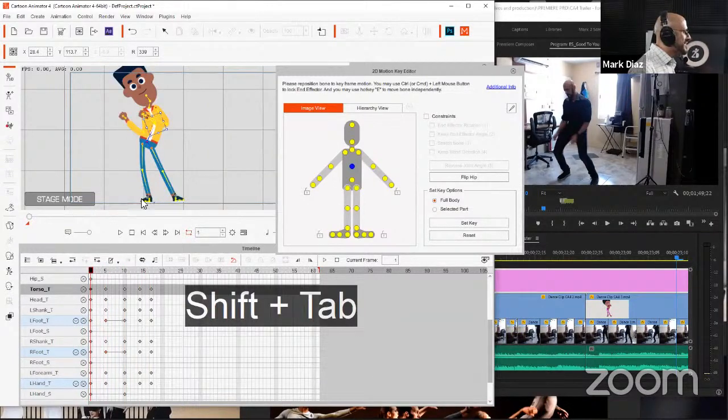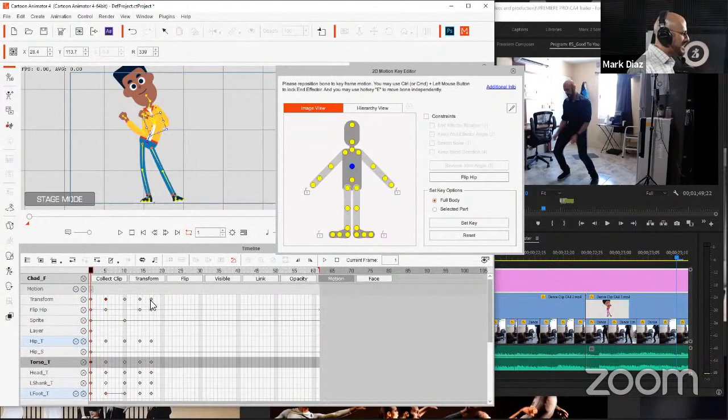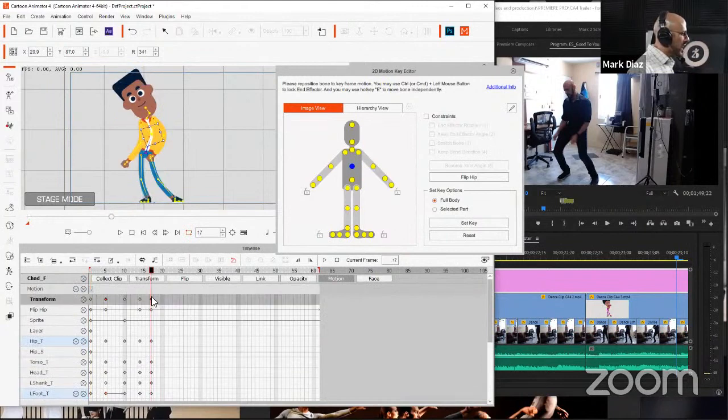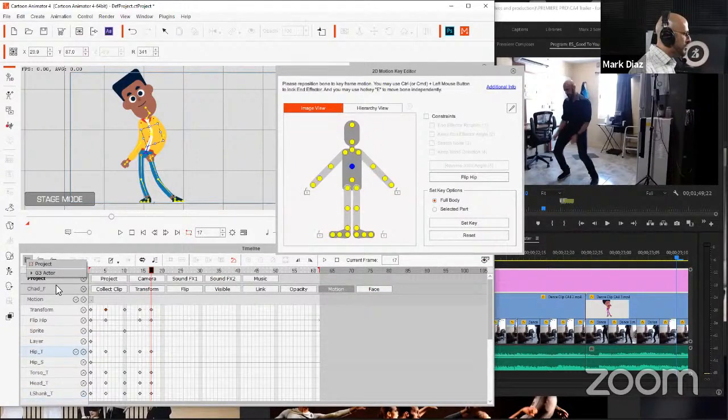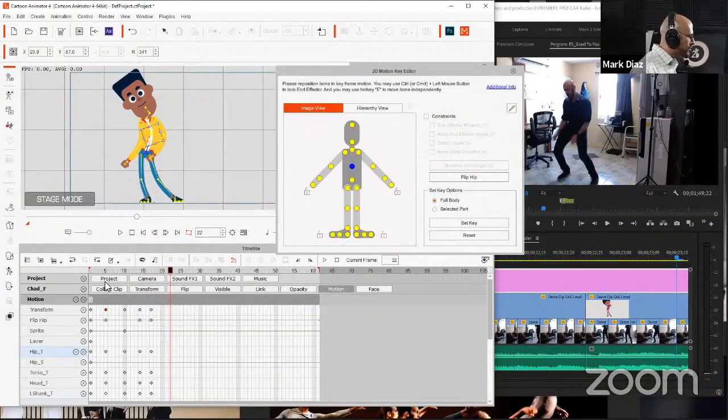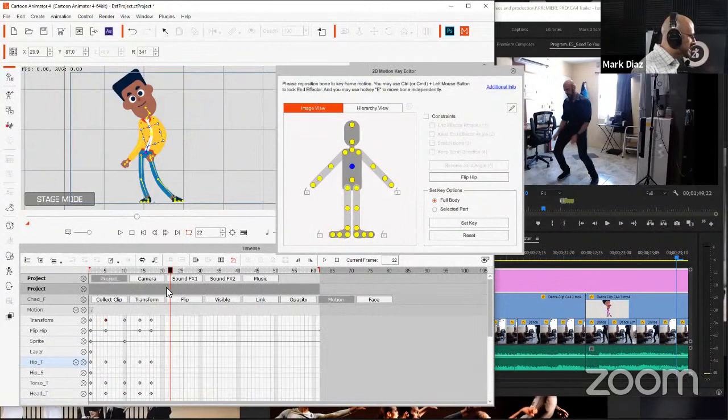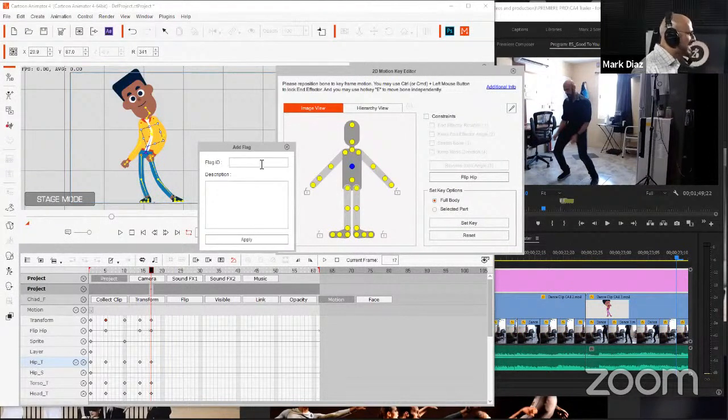Very good. And now what I need to do is just copy this like a mirror. So in Cartoon Animator, you have something really handy. I can go to here, to the track list, open project, and then I'm going to click on project, and then I'm going to click there to add like a flag, right?